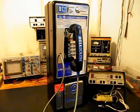Now we will be doing a complete conversion for this payphone, and the main PC board that's programmable will need to be removed. It is of no use to us, and it cannot be used in the conversion. Bob wants to hardwire this payphone when he installs this unit, so we want to give him connection points to be able to hardwire this payphone. We're also going to install a modular port so that Bob, if he ever chooses, can plug a line cord, any color, any length that he chooses, right into the modular line port. Makes for a simple, easy plug and play connection. So Bob will have two ways to make his connections to this payphone.